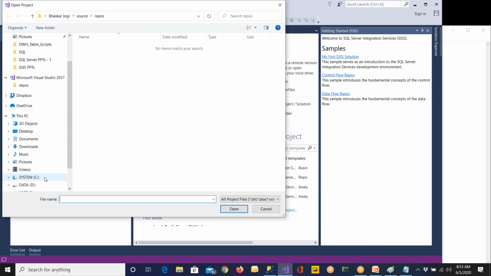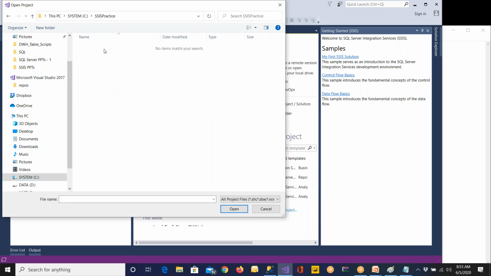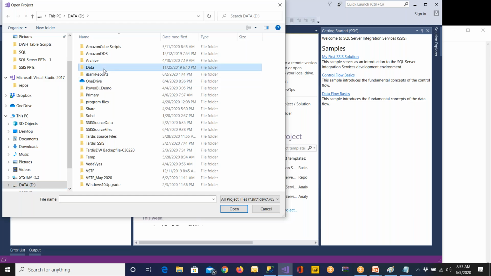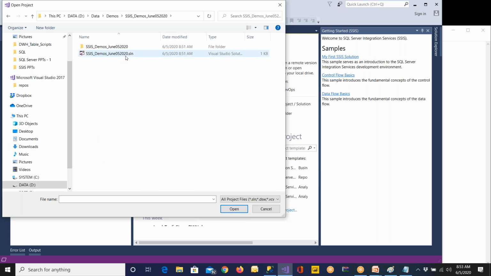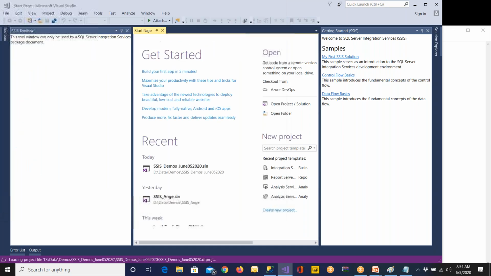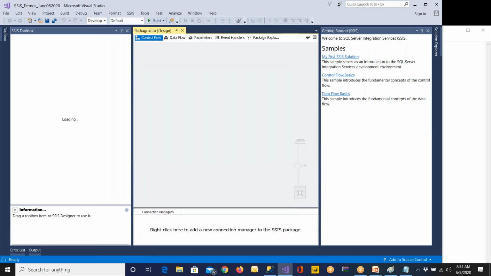You know that you have created your project inside SSIS. Now you go and you should be able to get a solution file. Let me go to my path, data, demos. I will be able to go to this project and you can find a solution file. You choose this file, click on Open. You should be able to open your project. You need to open the solution file. Clear? So this is how you should know. If you know where the project is available, go there and open the solution file. You should be able to get this done.